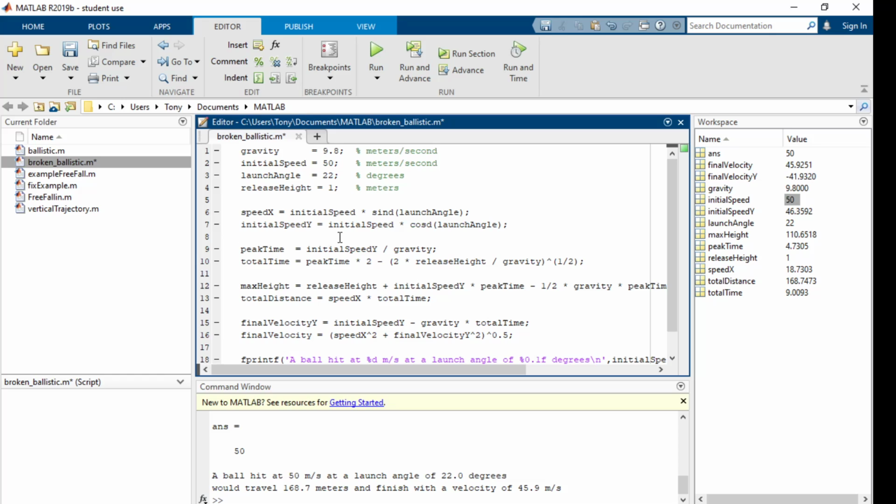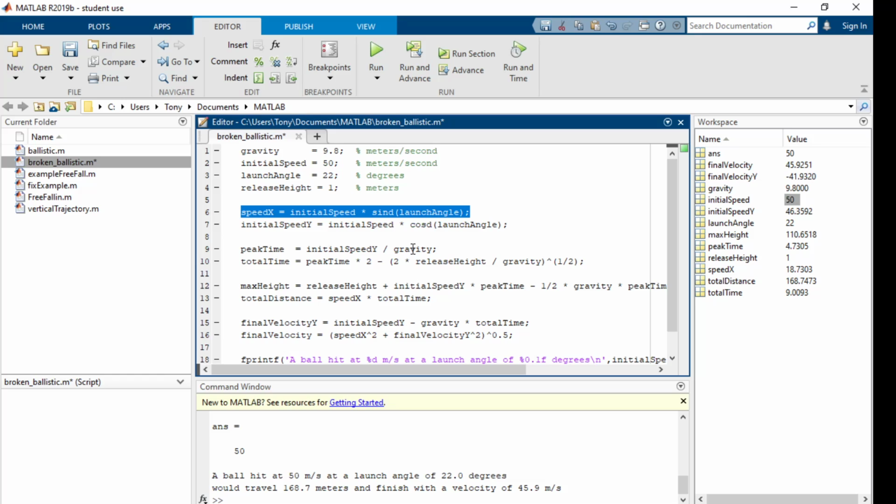So I'm just going to skip through a lot of this here, so this video doesn't go on too long. But sometimes you do have to check the person's code. Sometimes you have to check your own code. Go back to the original formula and check if it makes sense. Sometimes intuition helps. So if I look at speed x, this thing is taking off at a 22-degree launch angle. So is that 22 degrees more up or is it more out? If you think about a baseball being hit going a long way, it's definitely more out.